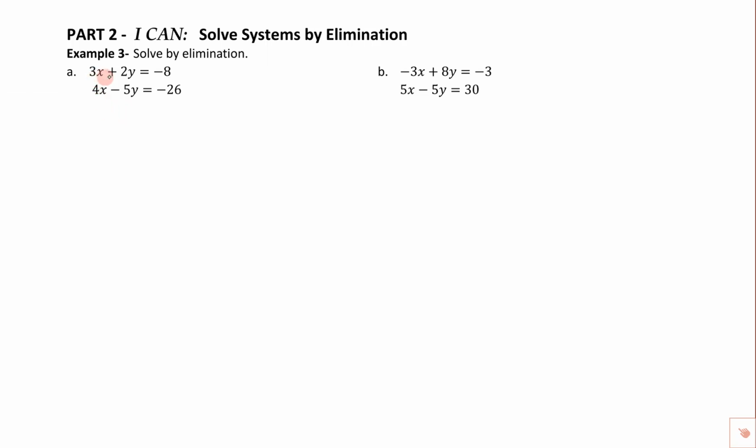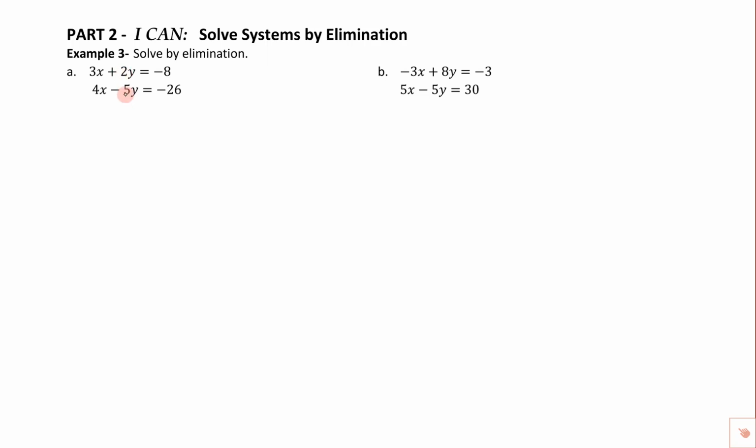So what I'd like to show you is this. This one says 3x plus 2y equals negative 8 and 4x minus 5y equals negative 26. Neither one of those is set up for substitution, so we certainly wouldn't want to do that, and we probably wouldn't want to graph these either because that's a bit of a pain. Notice that this is a 3x and a 4x. They're both positive, so if we were to just add those equations together, they're not going to get rid of the variable. This is a positive 2y, this is a negative 5y, so if we added those together, they'd cancel a little bit, but not completely. We'd end up with a negative 3y.